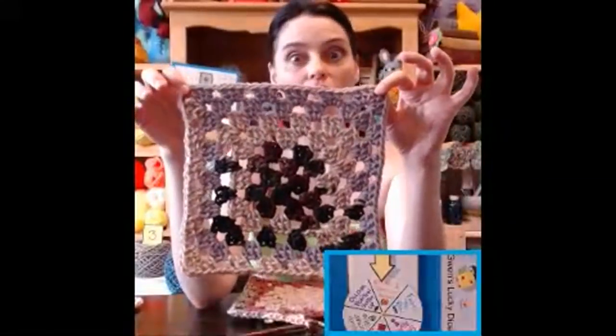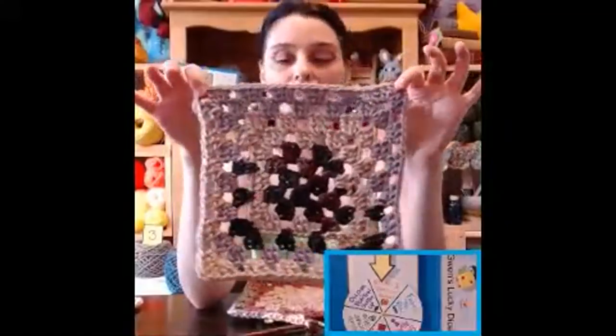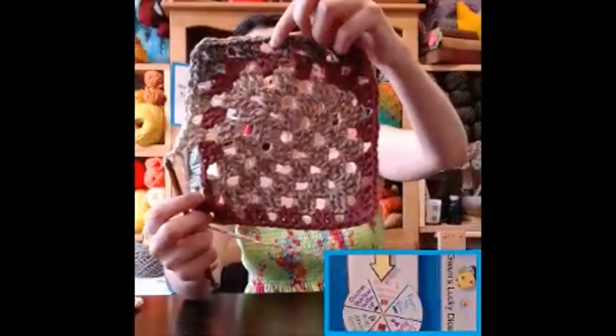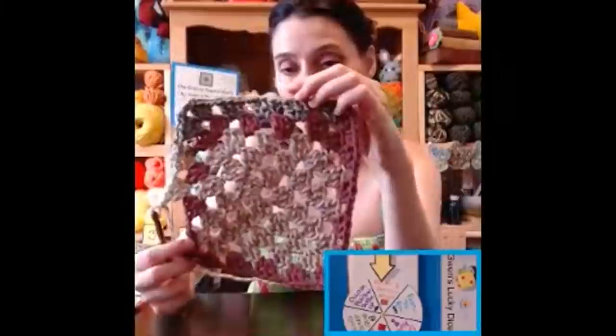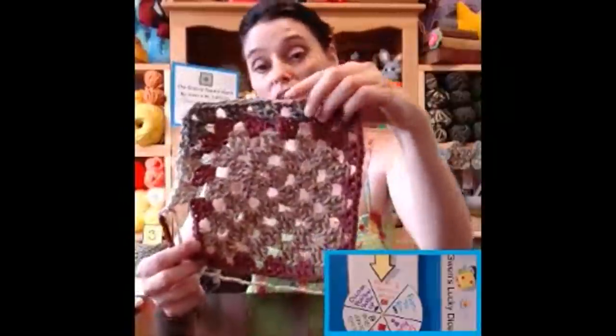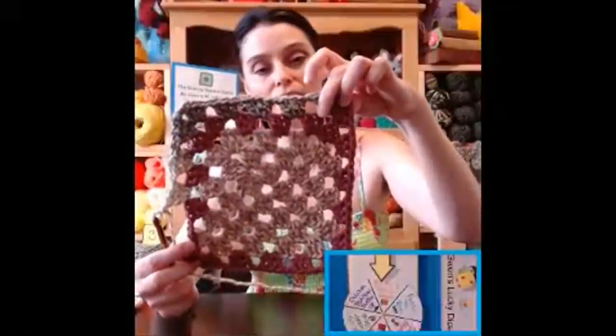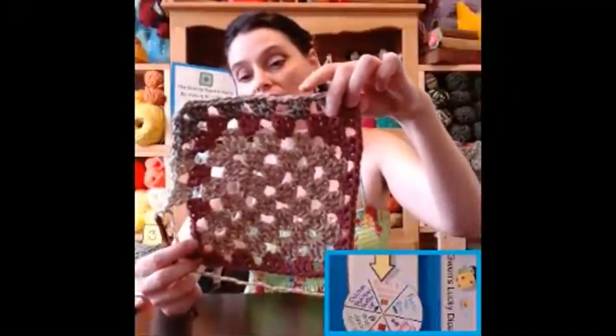This is the one we completed on Friday, and it's all shades of purple and pink and a bit of maroon and everything. It's so nice. This is the one I'm working on right now. So that one started with a pinky kind of beige thing, went to a scrap. Actually, no, that's number one, currently number six, this rose color. And now they all look great. They all look so pretty.